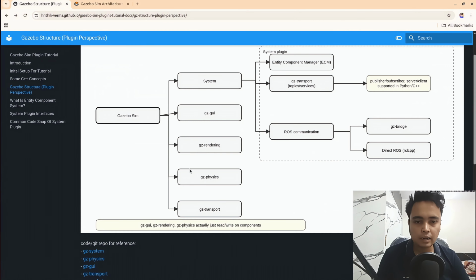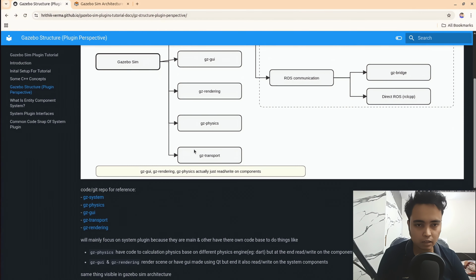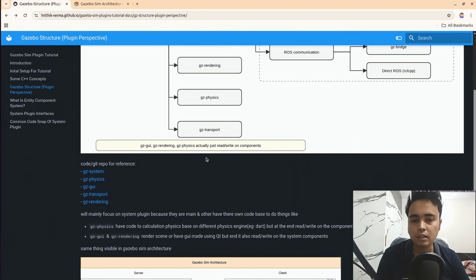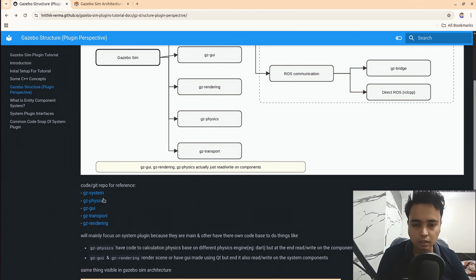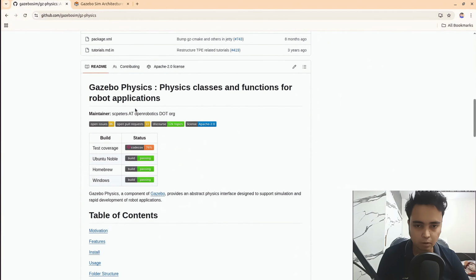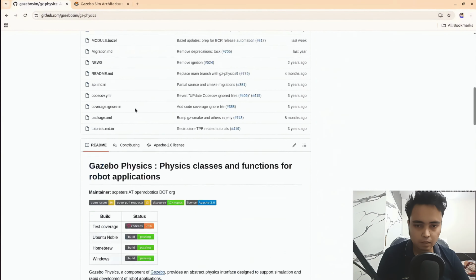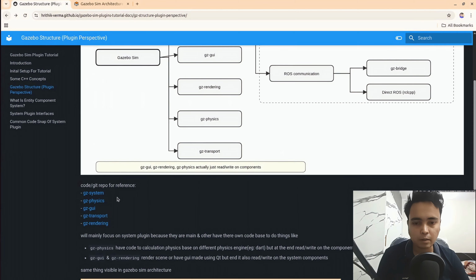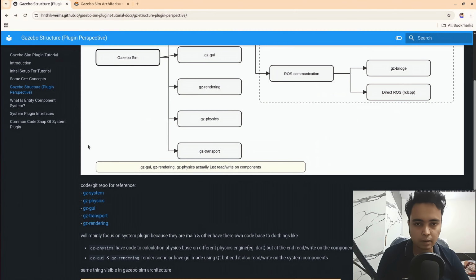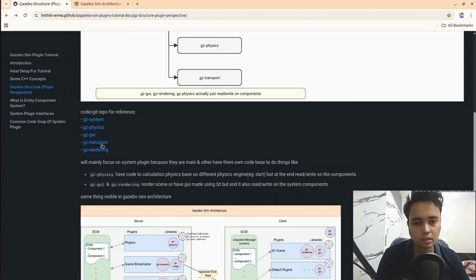Same goes with the others, but the others are in different repositories, because they can interact with this entity component manager. For example, physics is an entirely different repository. Same goes with GUI, which is also a different repository, and likewise rendering and other things, transport as well.